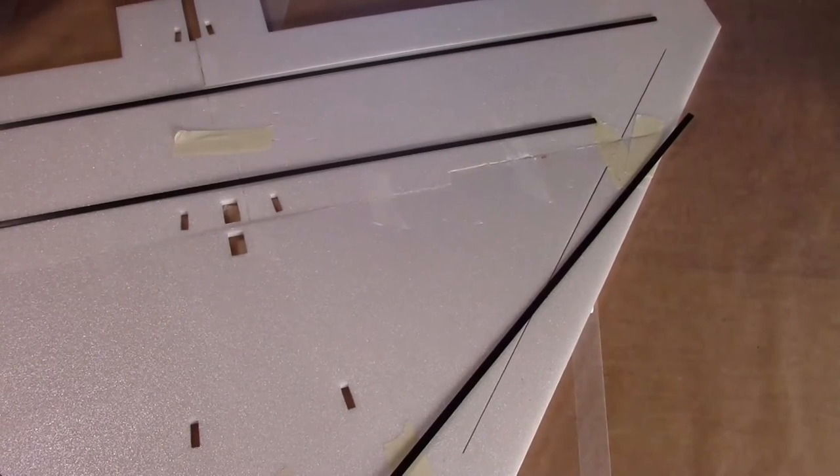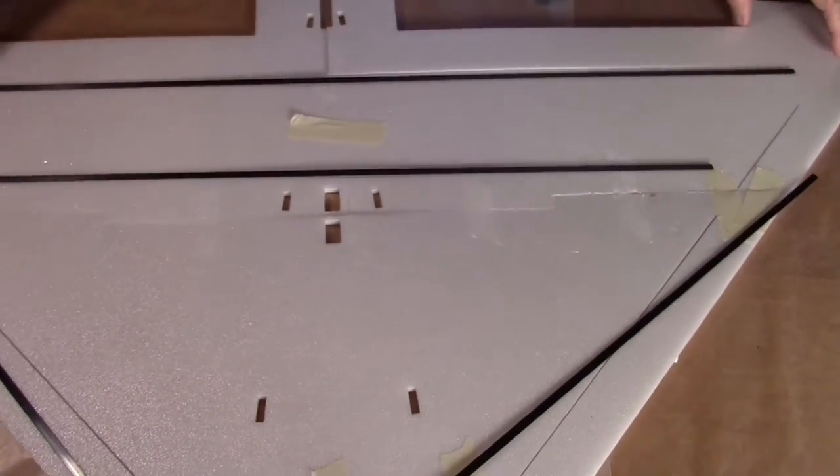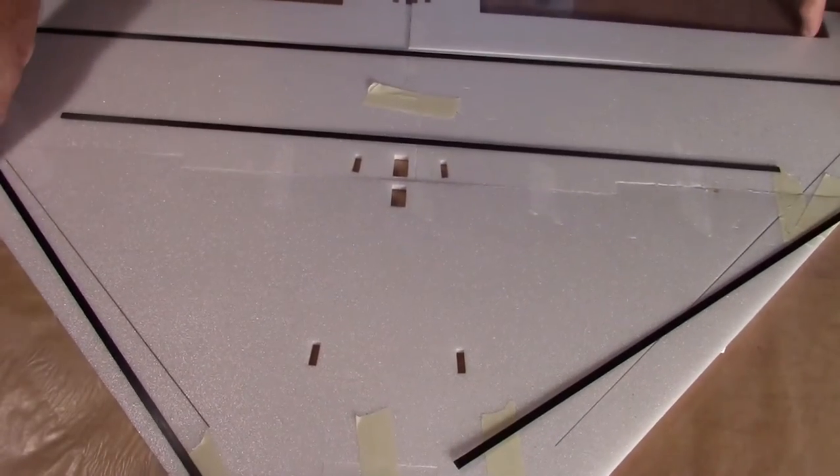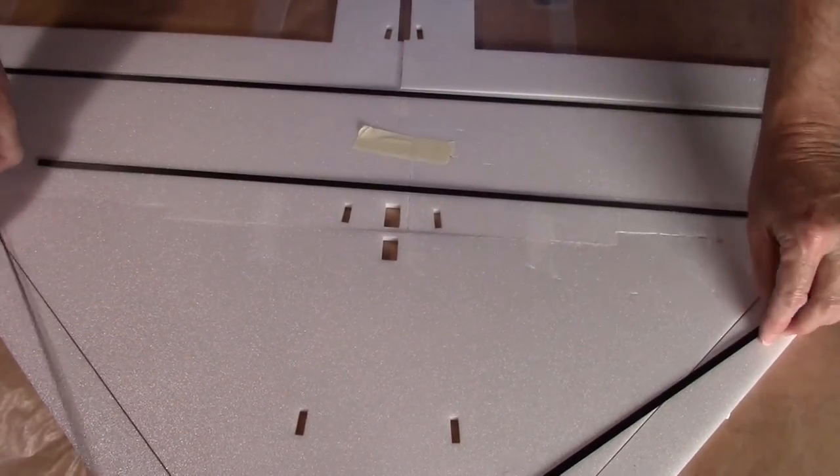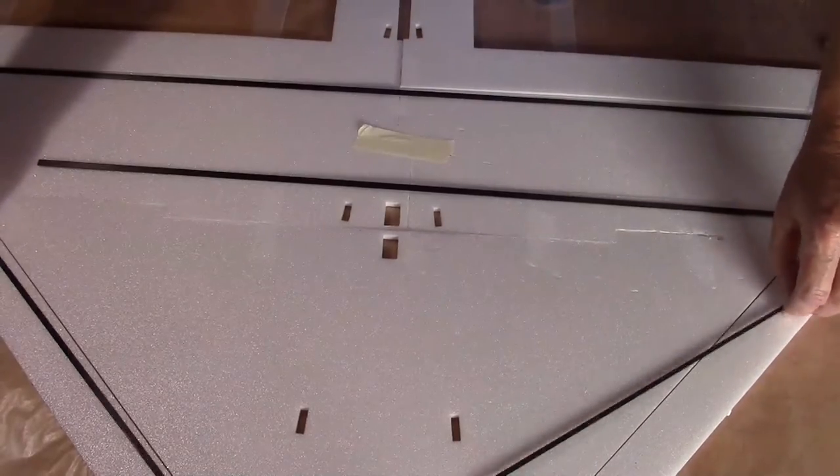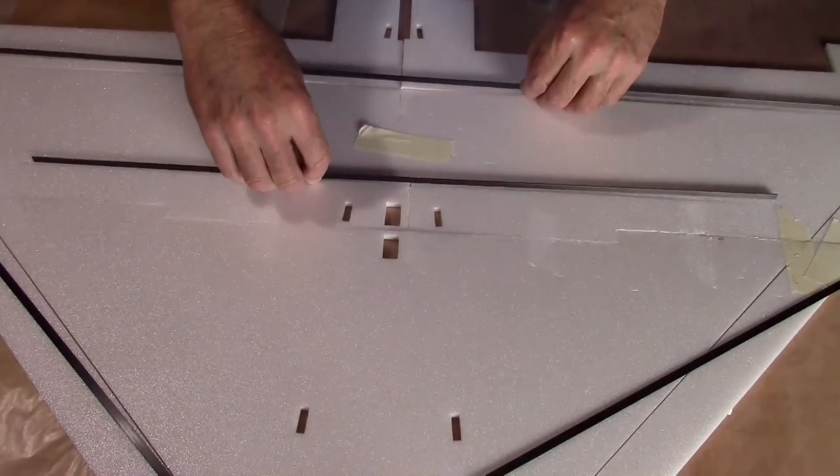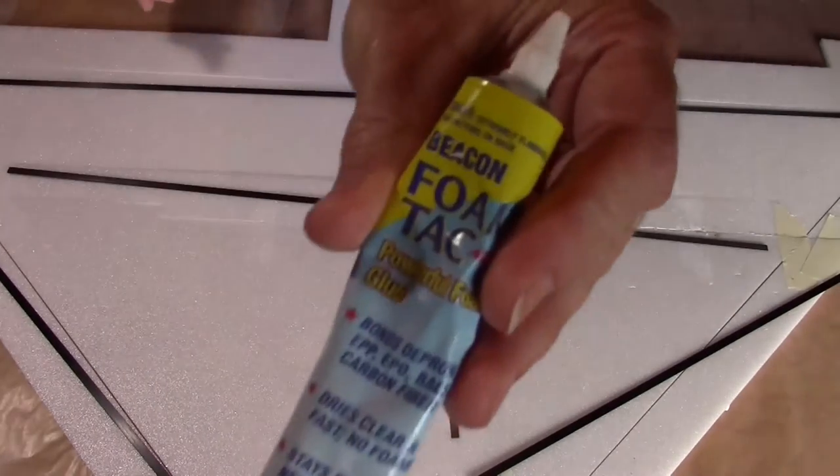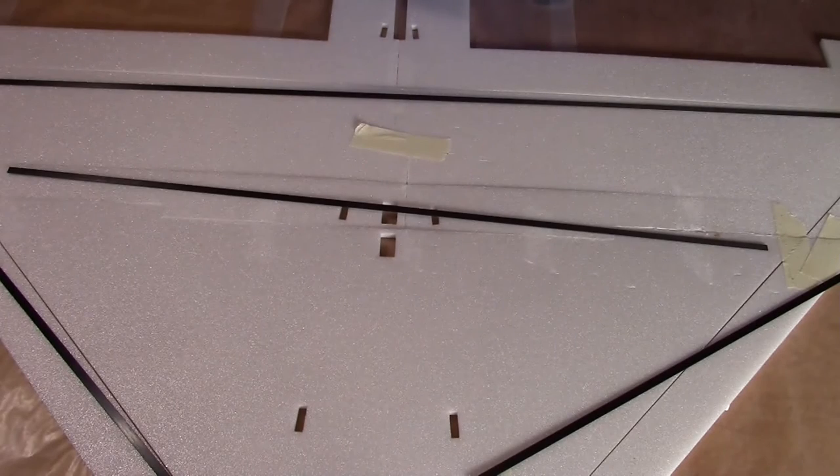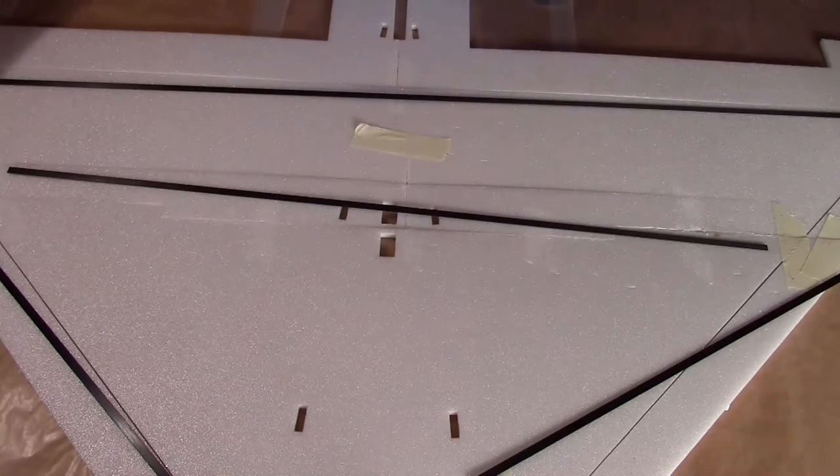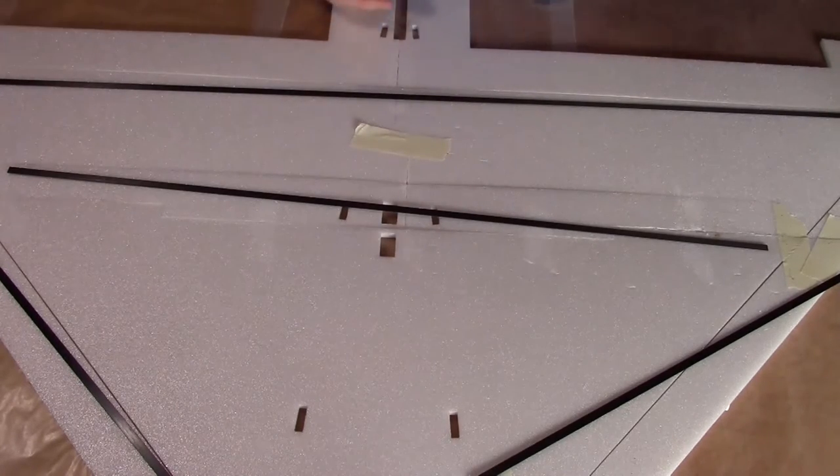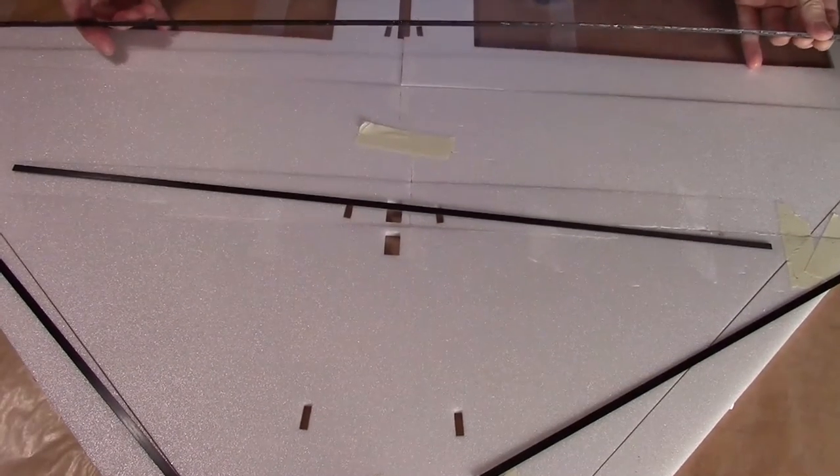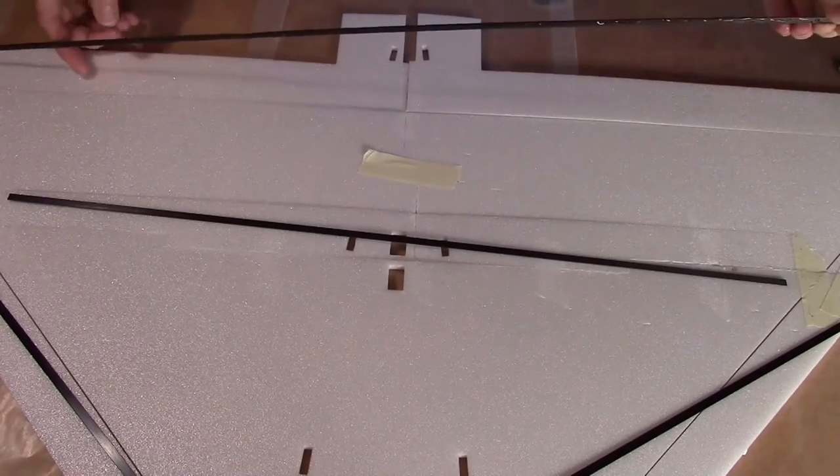Getting ready to put the spars into the wing now. So there's the wing, it won't all fit in the camera. But we have two spars to go in here on the sides and two to go down here on the back of the wing. We'll get our foam tack, and then we'll just go ahead and apply foam tack to the spar. Let's start with the rear spar. Go ahead and put this in.